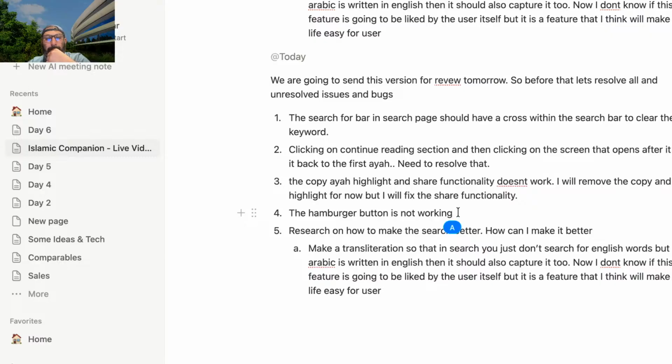Is there a requirement for it at this moment? Is there a need for it? The hamburger button is not working. What should I do? I think I just leave it for now. Let's do that.